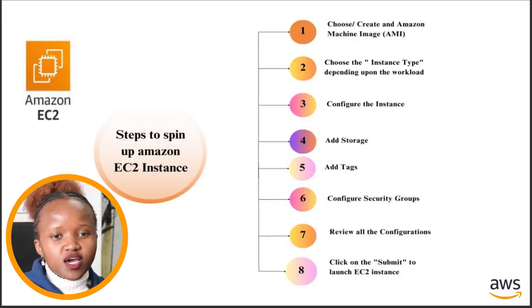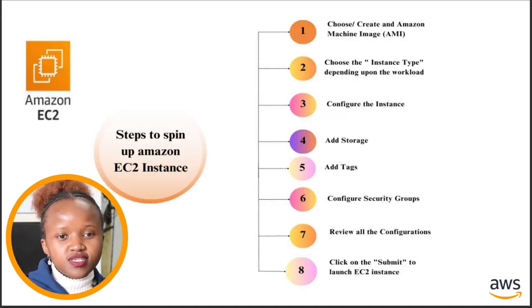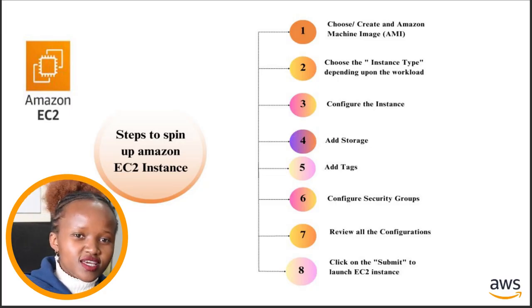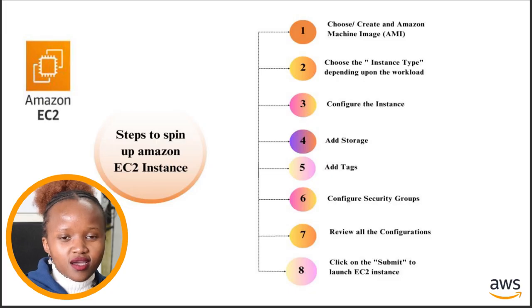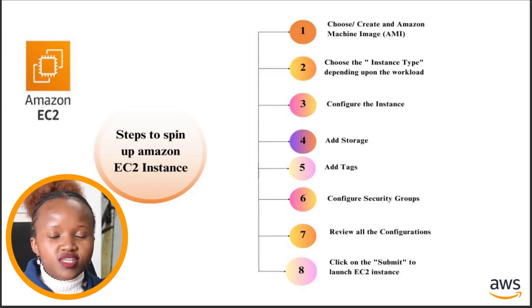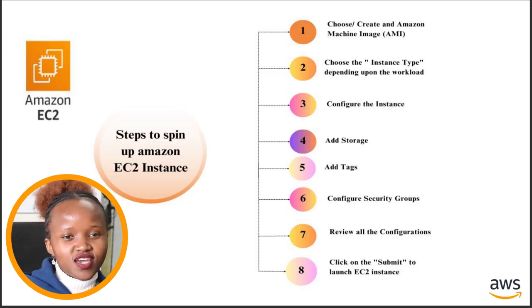Some of the steps to spin up an Amazon EC2 instance on AWS: you first need an account, definitely from AWS, and from there you're able to choose the AMI image. What I mean by AMI image is that you're able to choose either a Linux, a Windows, or a Mac. From there you're able to choose instance types and configure the instance, like the networking, add storage, which is the EBS, and then configure the security group, which covers the inbound rules and the outbound rules. Also you're able to review the configurations and set them up.